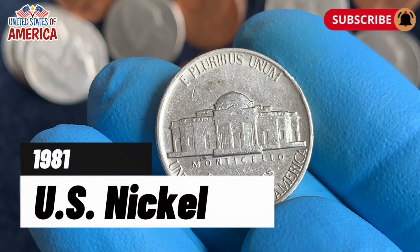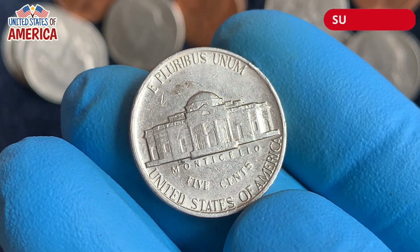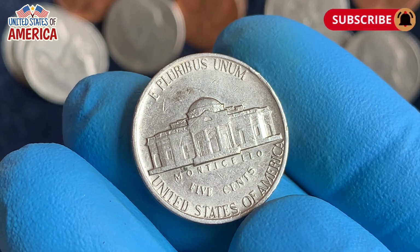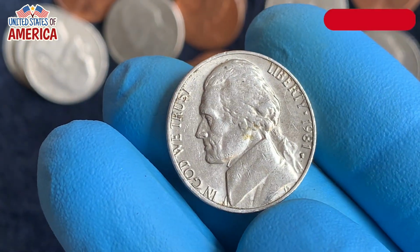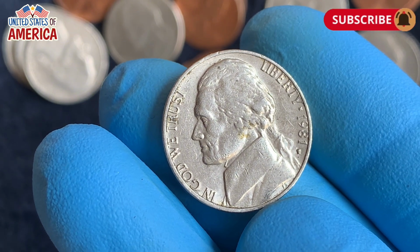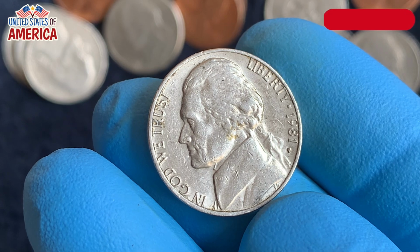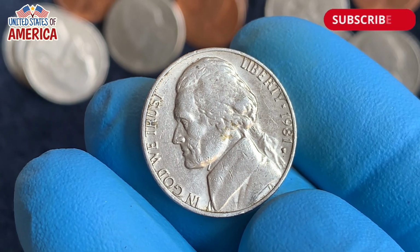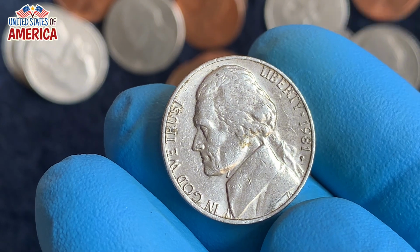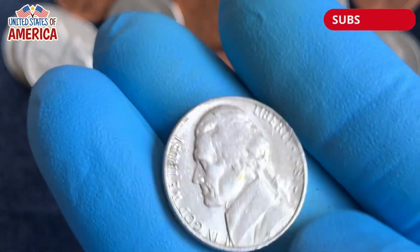The world of coin collecting often hides secrets in seemingly ordinary pieces of currency. The 1981 US nickel coin is one such example, a coin that, under the right circumstances, can transform from a common circulation piece into an object of intense numismatic interest and staggering value. Although most coins produced that year follow exacting minting standards, a select few bear errors that have captured the attention of collectors, sometimes fetching hundreds of thousands or even millions of dollars.